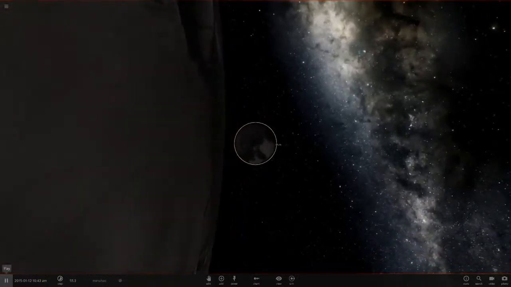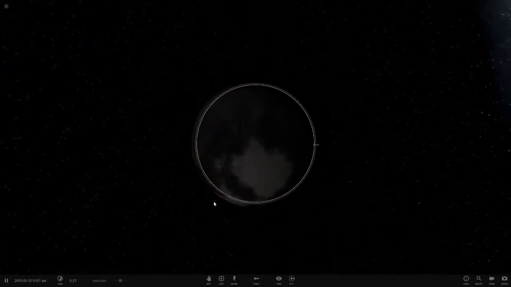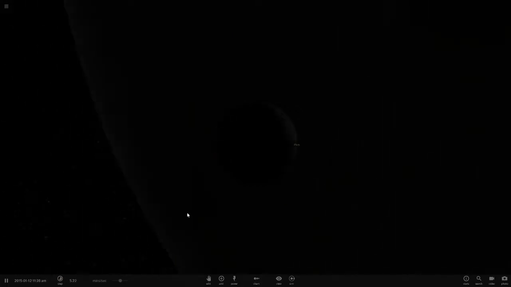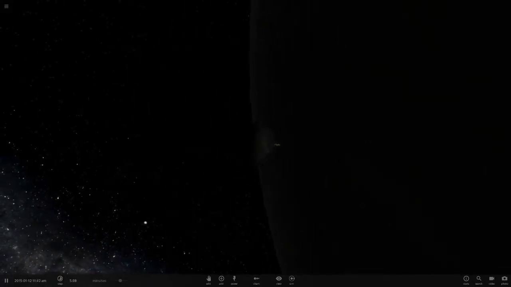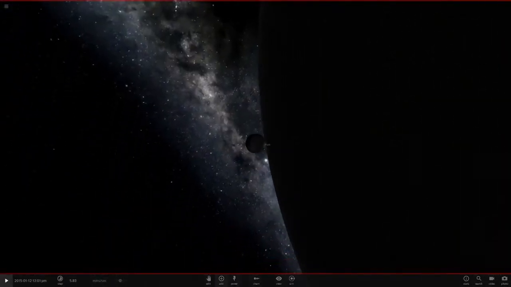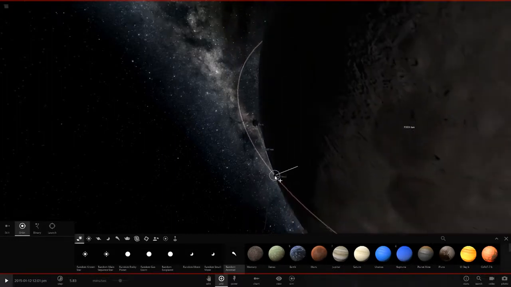But if we hit play, I think it's going to fall into the object. There's no way it can orbit from this distance. Alright, so is anything going on here? They're very, very close to each other. Wow, that is crazy. How is it hanging on from that distance? Like, I don't even know what that distance is. It is about... how much is that?